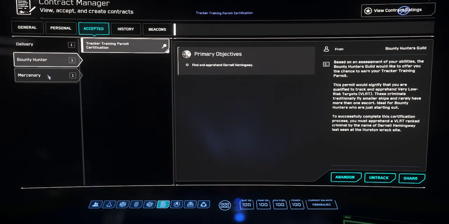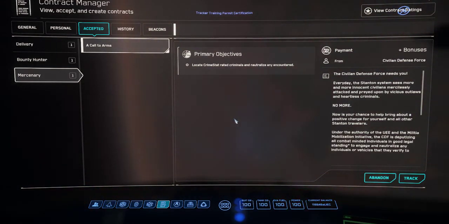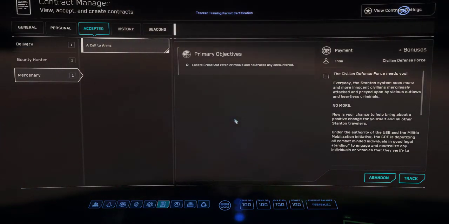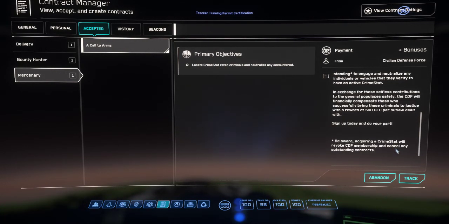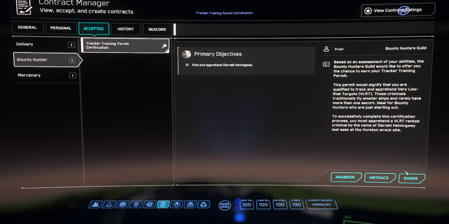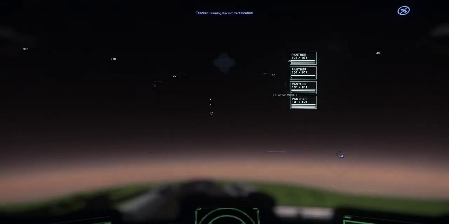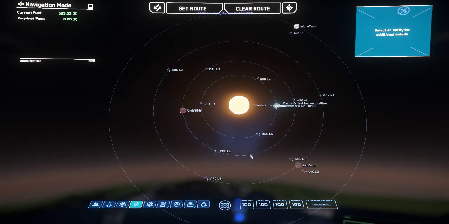Oh, okay. So where is it? Hold on. Whoa, why did we just get radar locked? I'm inside. So we have to go not to mercenary, to the bounty hunter one. Tracker training permit. So in order to find out where you need to go, press F2 to go into your sky map. Scroll down to where Darnell's last known position is. It looks like he's in the Hurston area, which is where we are. If you double click on Hurston, it'll zoom into that planetary system.